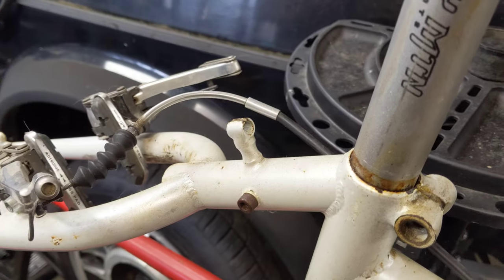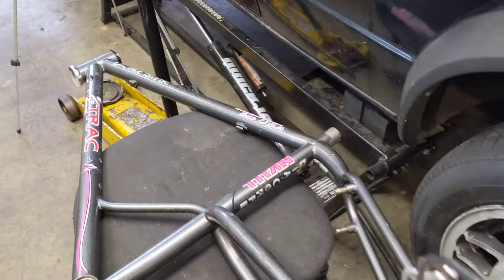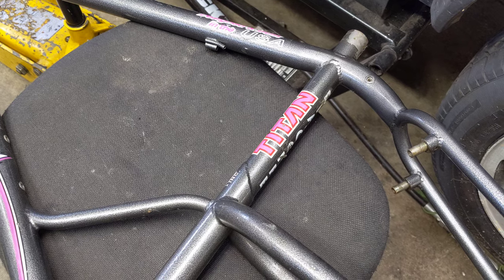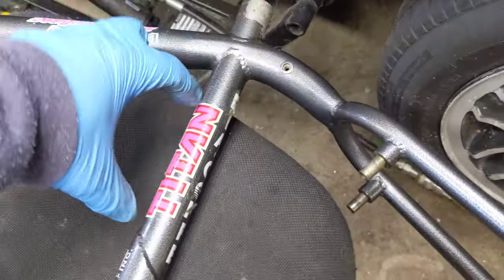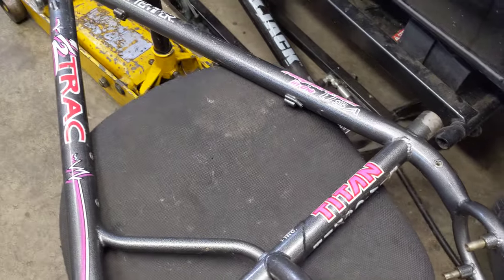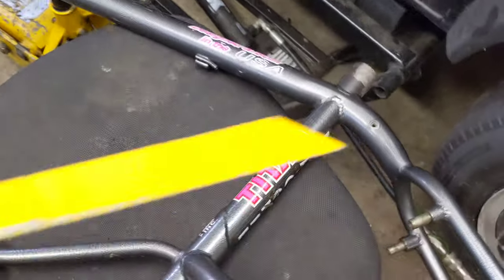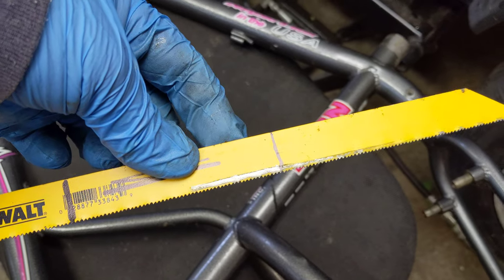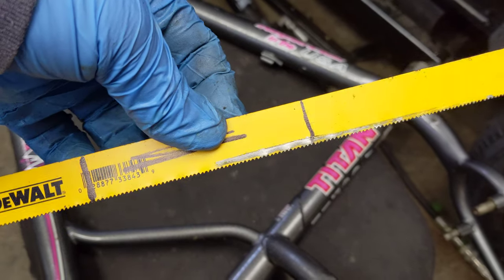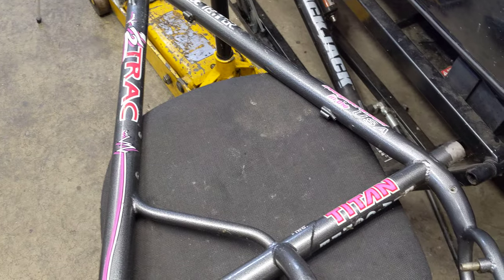I do not want to damage the stickers by using the caustic soda, which will create a lot of heat and damage the paint and the frame. We're four inches down, I still got about three inches left to get through, which has been a bit of an ordeal, but slowly getting there with a reciprocating saw and a long bit. You can see where I've marked the extremities of how deep I should go here — just very, very careful. Thankfully the steel is a lot harder to cut into than the aluminum.